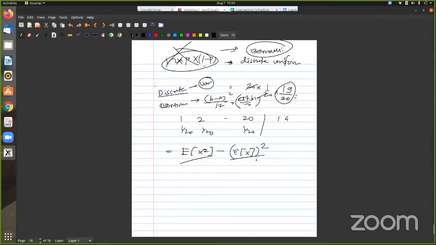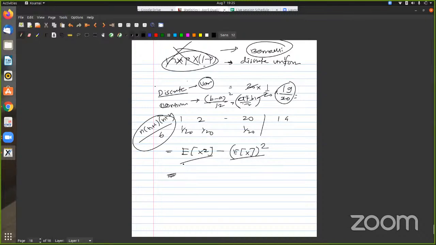Sometimes that formula is not that easy to remember. I think the formula is also derived in the lecture by using the summation of n square. If you can give me just a little time, then I can solve it. This is the basic formula, and if you don't remember any formulas, it's okay.